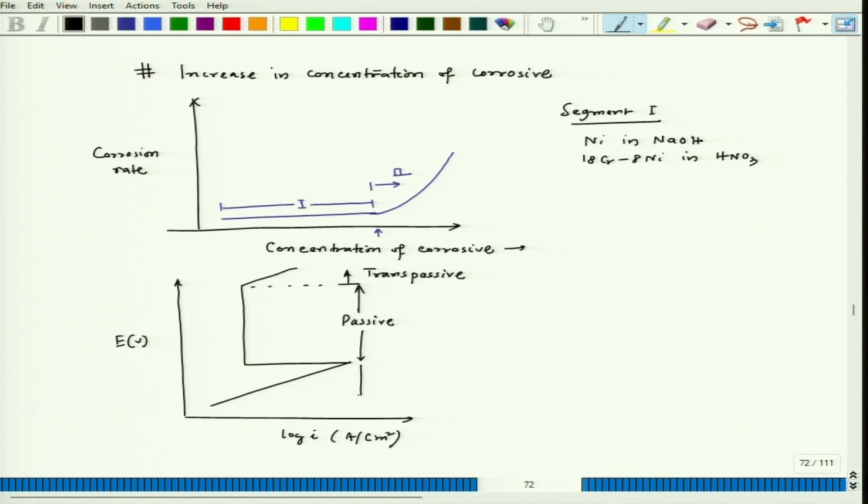and then this zone is, if I try to look at the equilibrium potential for the metal in that solution, the equilibrium for the metal which is dissolving in the anodic part. So, this is M minus ne equal to M n plus.